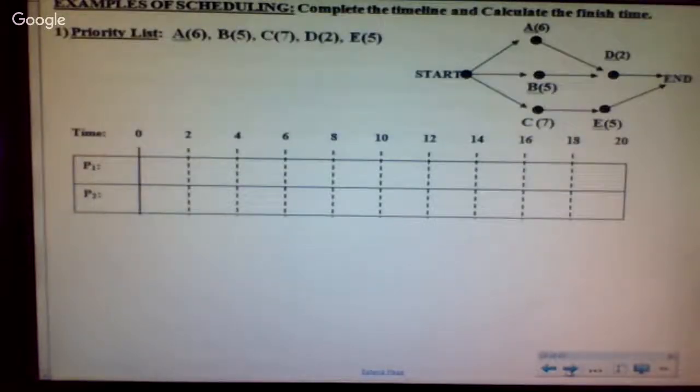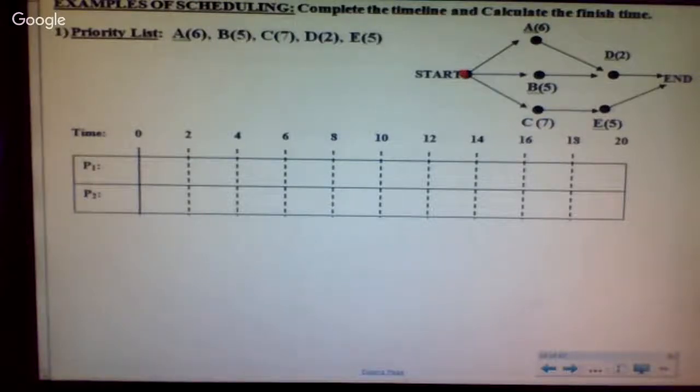So, here's the first example. We're still doing full time. That's only when you're independent tasks. When they don't give you this graph, that's when you do that. Okay, so this is the order that I want you to try to do things in. I want A done first, B done second, C done third, D done fourth, and E done fifth. It's not going to be possible sometimes, but we're going to try.